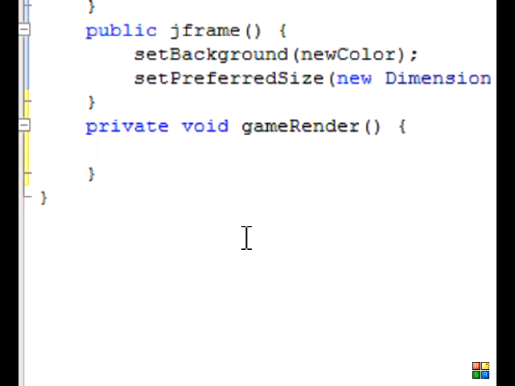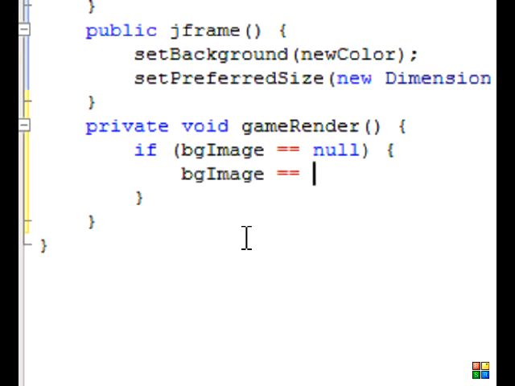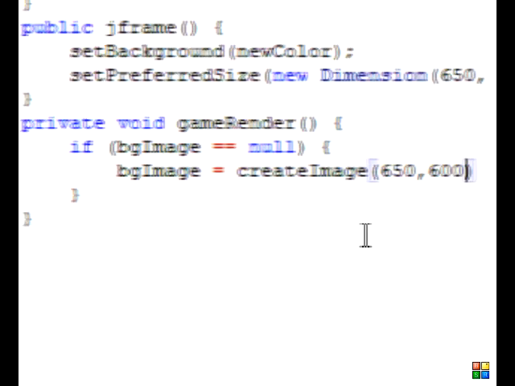So for gameRender, the first thing we're going to want to do is initialize the graphics. So if bgImage equals null, which at the beginning it obviously will, bgImage equals createImage, and then the size of your JFrame, so 650 by 600.